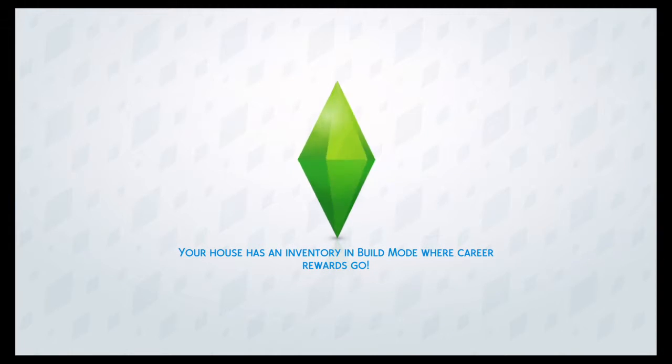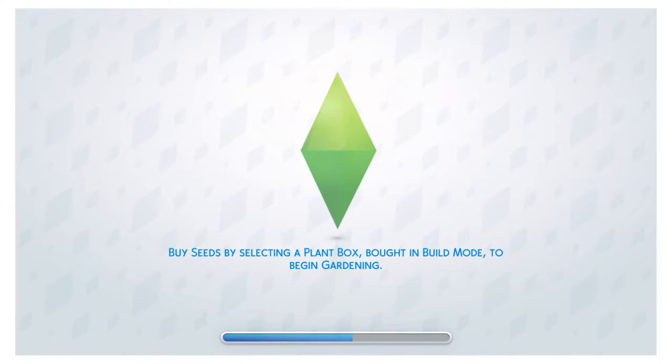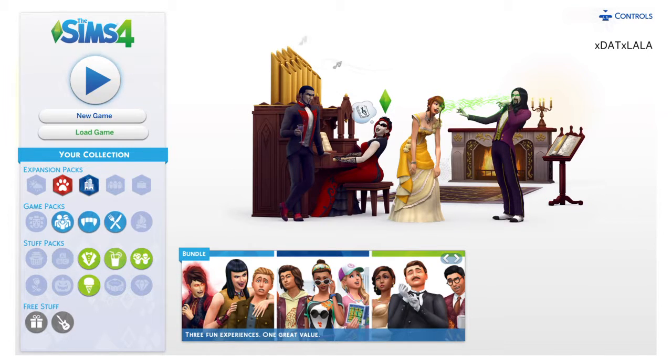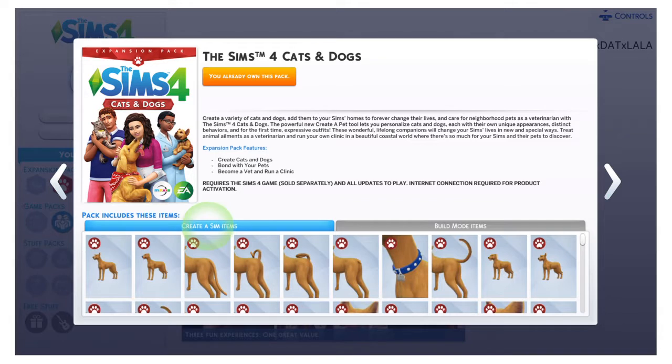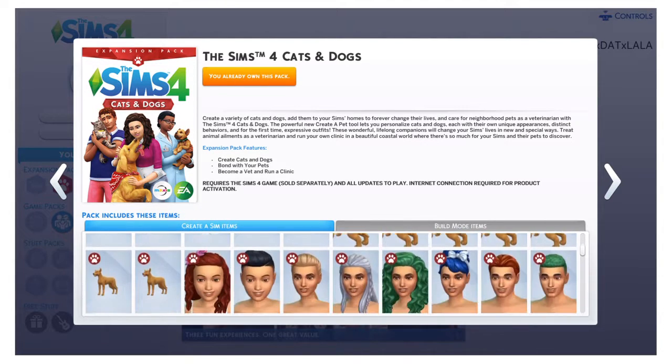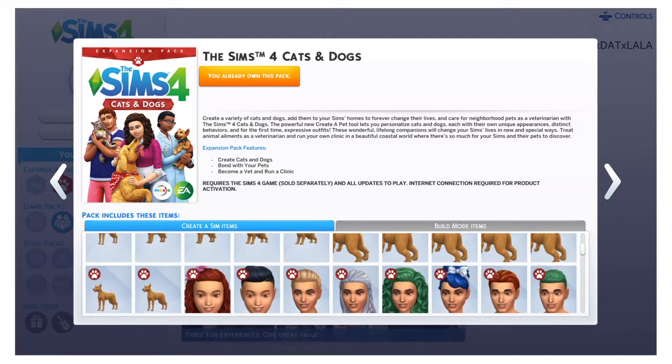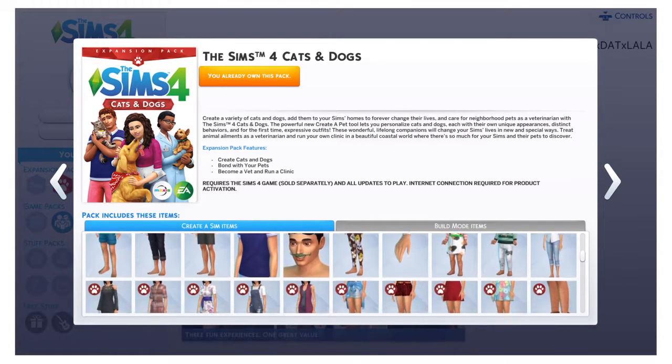Grab yourself some popcorn. I played a little bit with this, but you'll probably still get some of my initial review from it because I did not check out everything within this pack. So here we go. We got our little cats and dogs intro, so you can create a variety of animals, and then they have a bunch of hairstyles that I like.